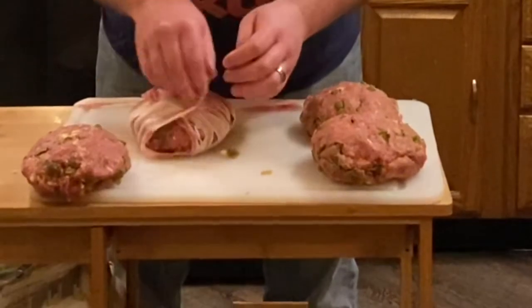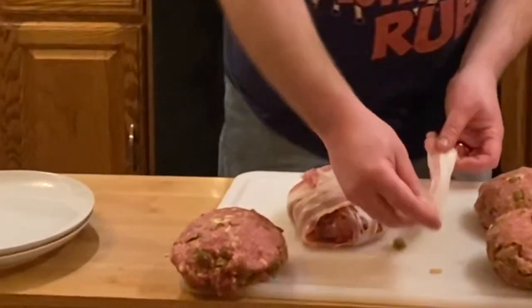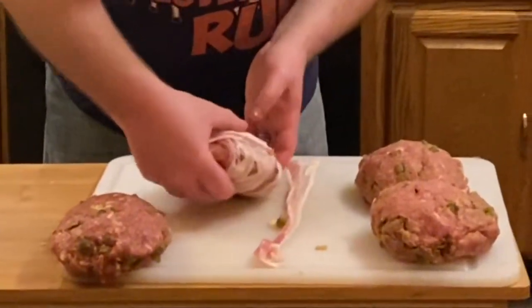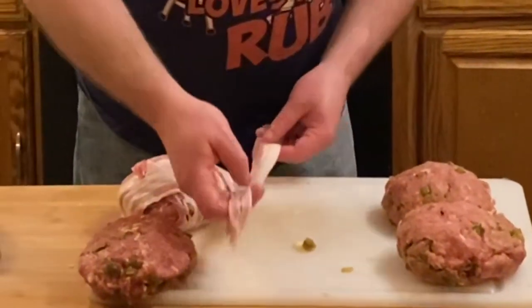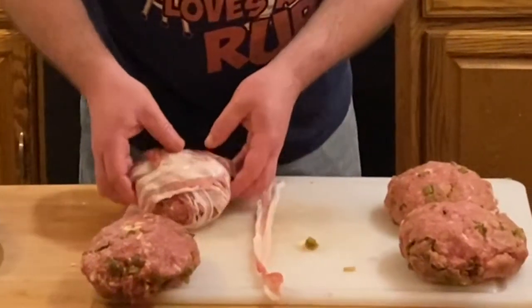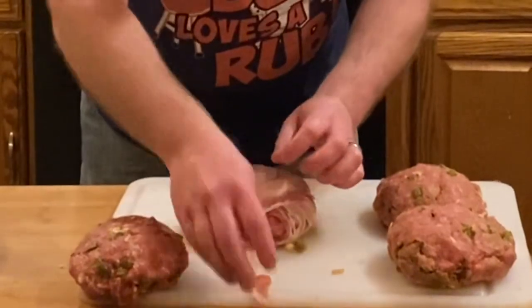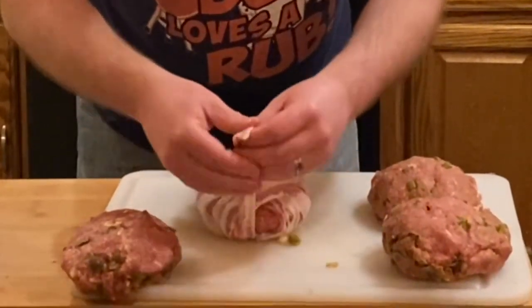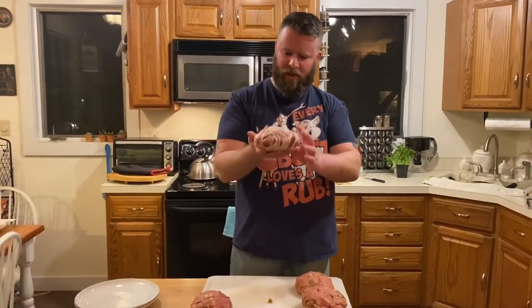Then this one here. Come right around, and then at the very end, what I like to do, to tie it all together, is I run one going perpendicular, and this one comes up and over just like that. So you end up with this really awesome bacon-wrapped, delicious goodness.